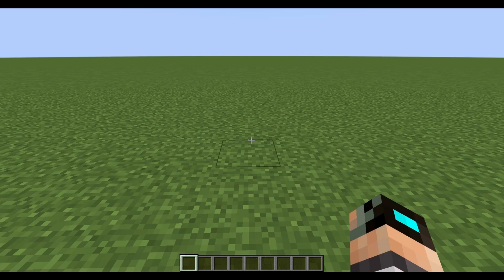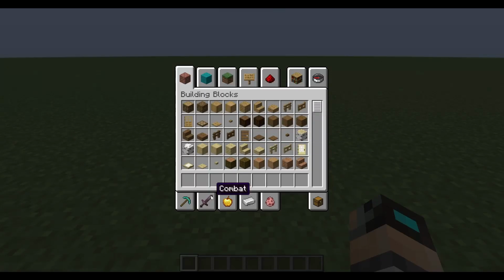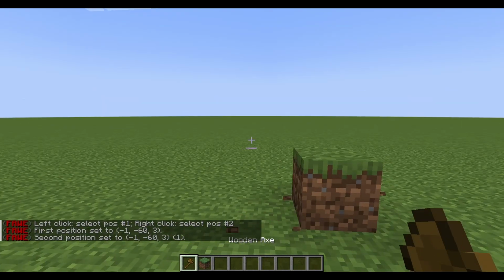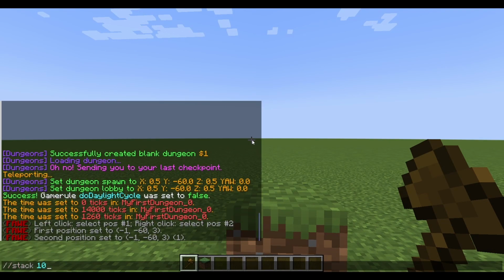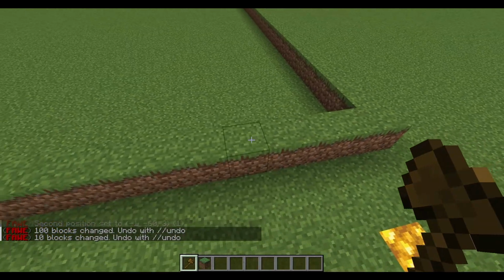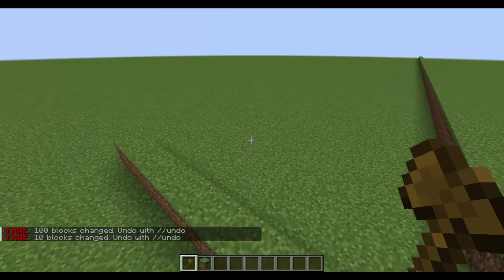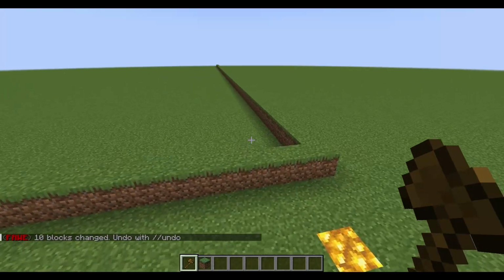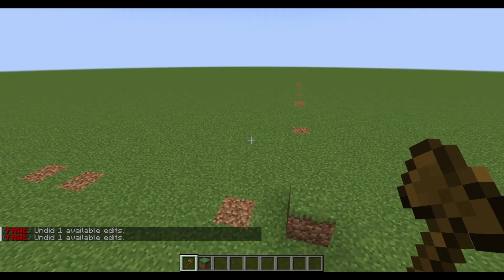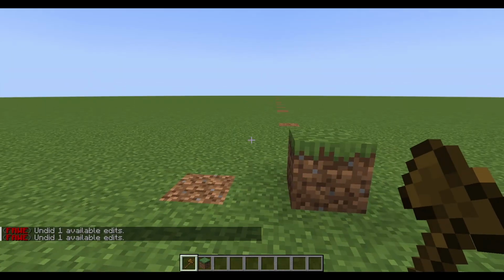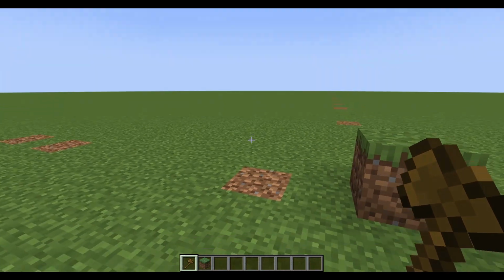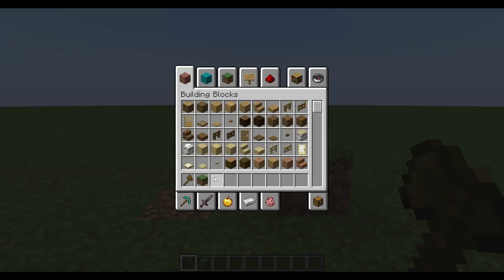So now that we have that one out of the way, let's talk about another real quick, World Edit. If any of you are World Edit builders, the good news is you can easily use World Edit in this. All it does is utilize world space. So you can create to your heart's content inside your dungeons with World Edit, and it'll still work exactly as you would expect it to. Very, very handy for dungeon building. I personally am a World Edit builder, so I am overly ecstatic about the idea of being able to use it inside of a dungeon and have all of my stuff be saved.